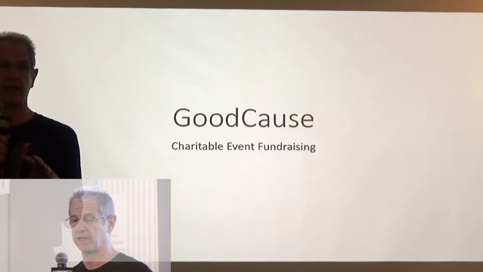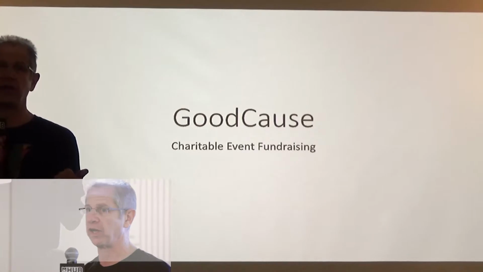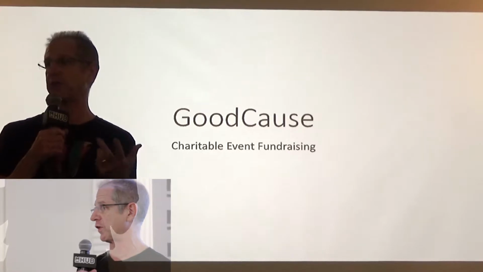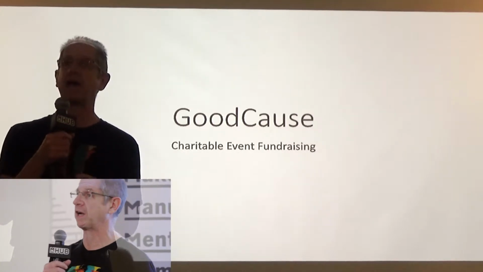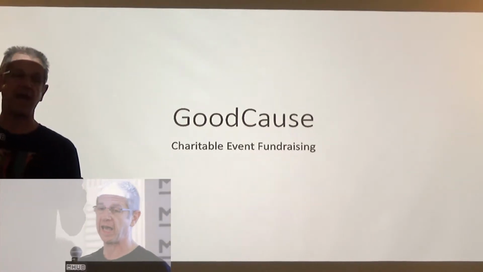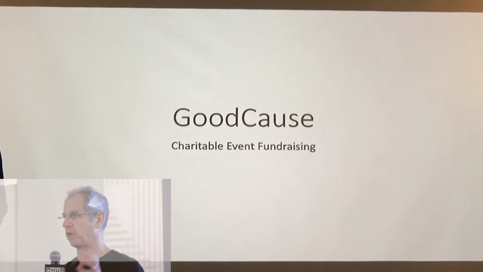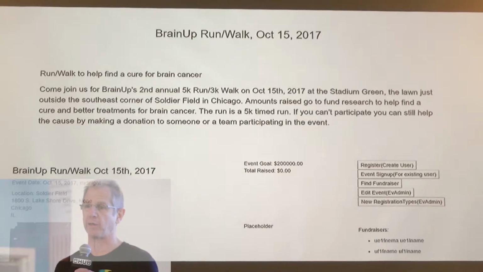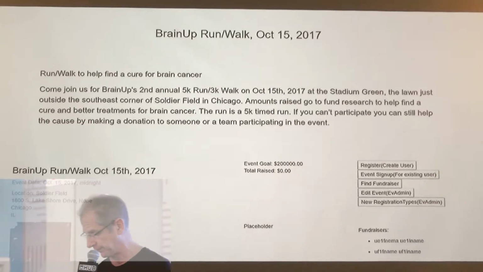So there's two main screens that I make available to the public with my website. One is the event page, and the other one is the individual fundraiser page that's created as each fundraiser registers for the event. The event page is created and modified by an administrator at the charity. They'll put in the specifics of the event, the date, time, things like that, a short description about the event, but one of the most important things they'll put in is a long description of why they're having the event. It's how they sell the event to the public for people to join or raise money.